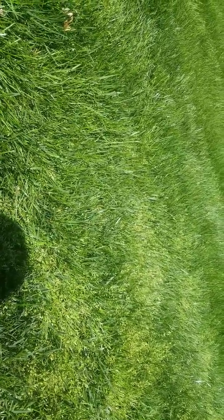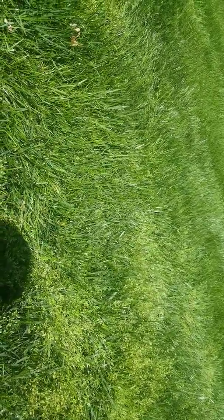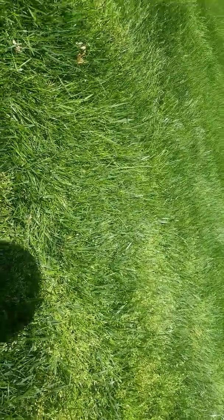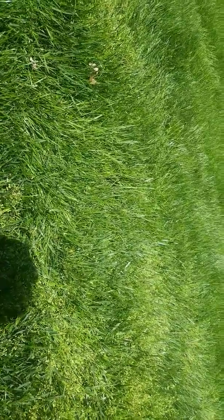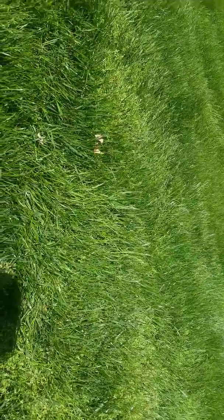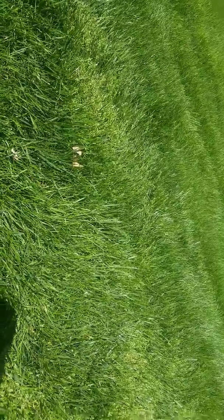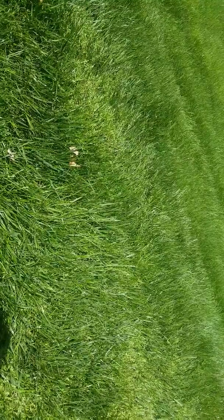It's a bunch-type grass. I don't believe it spreads too much by rhizomes — Kentucky bluegrass does spread a little bit through rhizomes. I'm not sure if Poania annual bluegrass spreads through rhizomes greatly; it might a little bit, but it's classified mostly as a bunch-type grass. You can see it really grows in very dense patches. Unfortunately, there's not many selective controls in cool-season grass — I believe there's a few in warm-season grass — but in my temperate zone, we're all cool-season grass, so there's not very many herbicides that are going to selectively kill this.